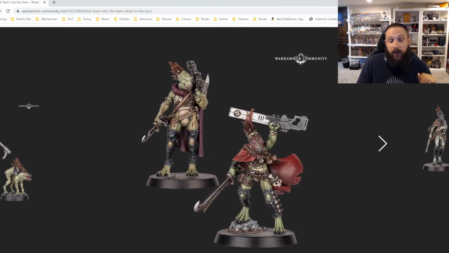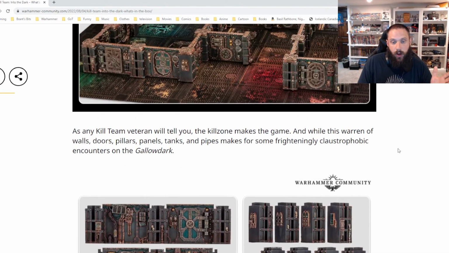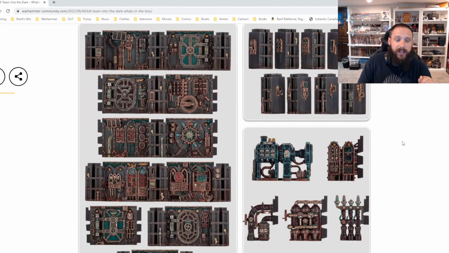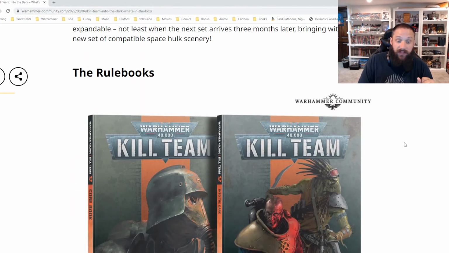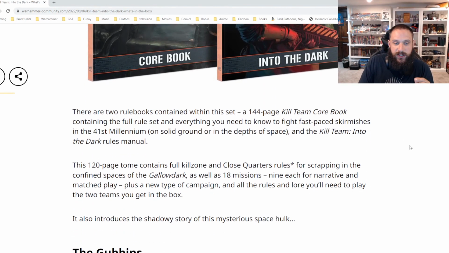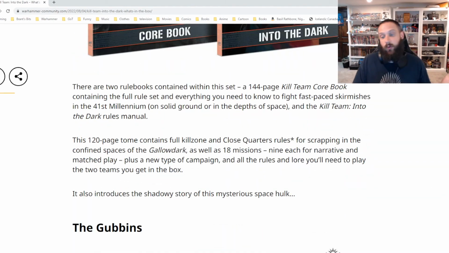So I love the Kroot models. I'd love to paint these up as well. But we'll have to see, because when this comes out, I'm assuming that this is going to be $280. It could be $320. That's Canadian. It should be released fairly soon. So I'll find out. And I am very tempted to get this box, just because I want the Kroot, and painting this up and having it would be great.